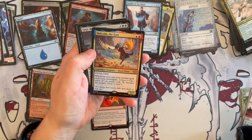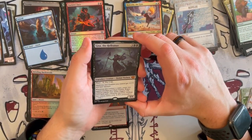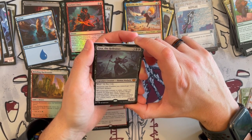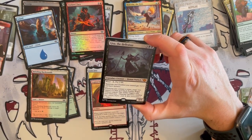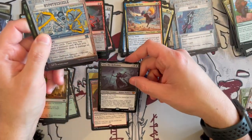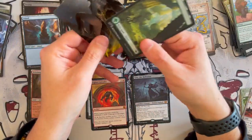Next we have another Malcolm the Eyes — our third one. And Gissa Hellraiser — wow, what a great unboxing. The Hellraiser is a 4/4 Human Warlock Legendary Creature costing 5. Pay 2: live Skeletons and Zombies you control get plus 1/plus 1 and have Menace. Whenever you commit a crime, create two tapped 2/2 black and blue Zombie Rogue Creature Tokens — which are these zombie rogue tokens right here. This ability triggers only once each turn. I really love this, though it's a bit of a shame the token creation is linked only to committing a crime. Then we have another Apostasize, a Lometic Poil, a Forest, and a Gnar card.